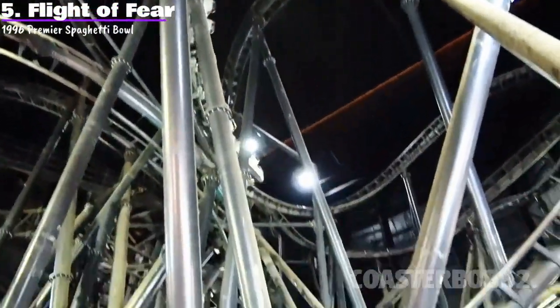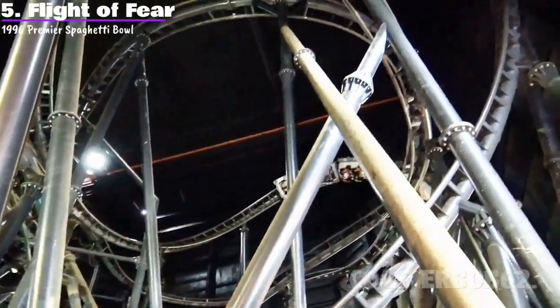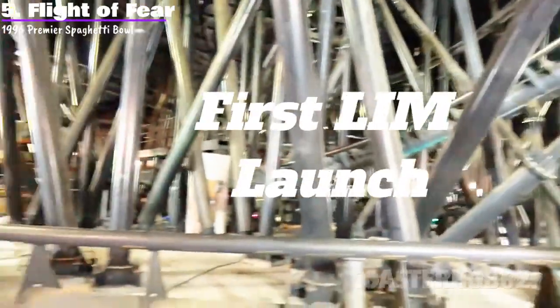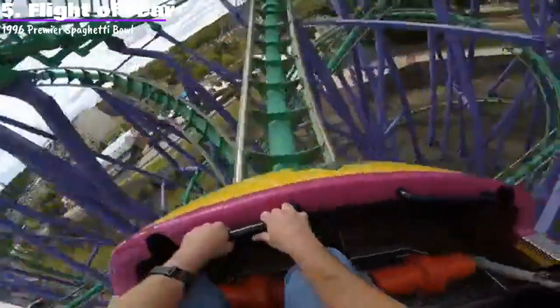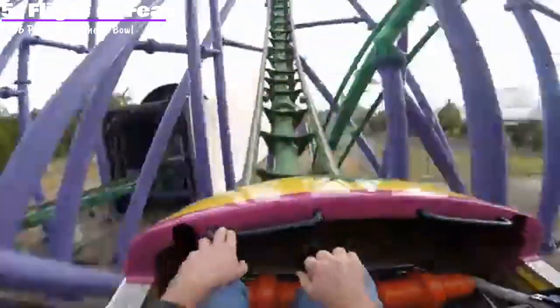At number 5, I have Flight of Fear, the 1996 Premier Rides LIM launch coaster, and the first ever coaster to utilize an LIM launch. If you just compare Flight of Fear to the outdoor spaghetti bowl clones like Joker's Jinx, you're probably going to be disappointed. Joker's Jinx is taller, has a faster launch, is noticeably more intense, progresses through the layout faster due to the lack of a mid-course, and properly takes advantage of the awesome head choppers.